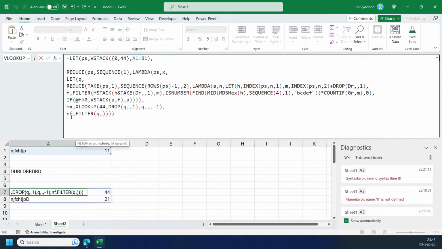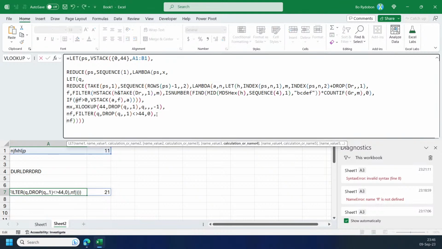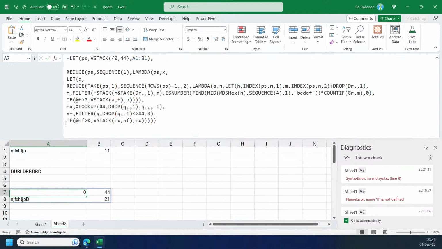Filter q by drop that not equal to 4. And if it's not, just give me empty. So this is my nf. So this one I filter out 44 in order to stack it back with nf. So if nf is more than 0, we will restack mx with nf. If not, we just return the maximum.